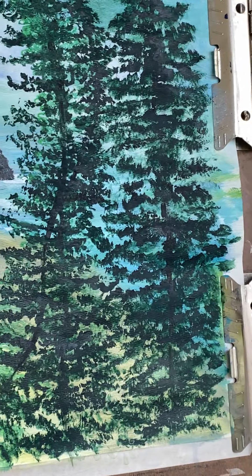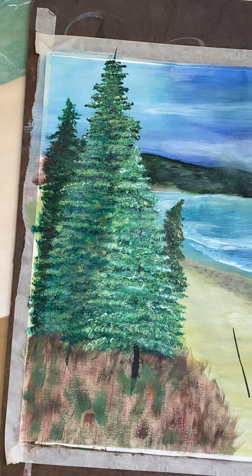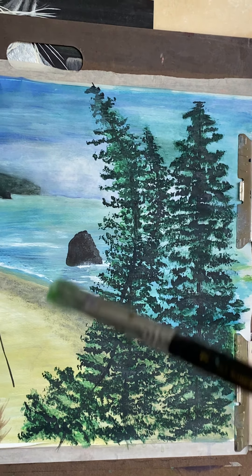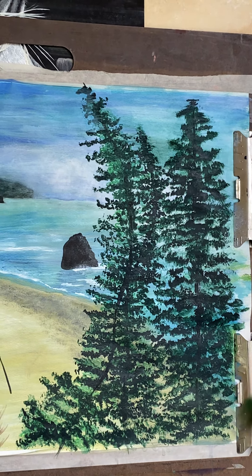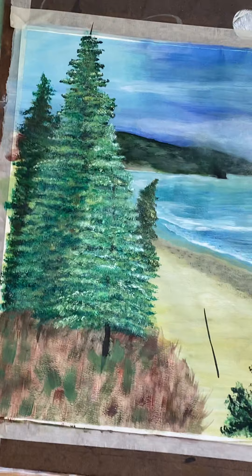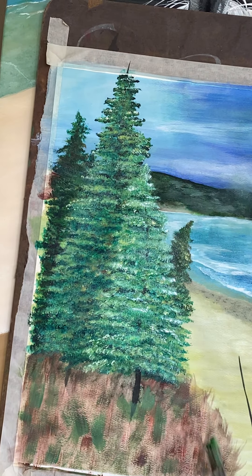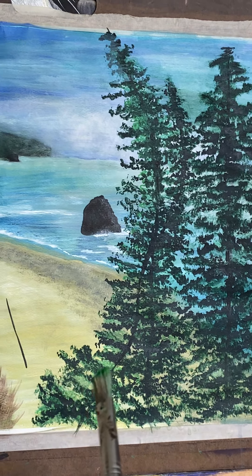Look at this area. I'm so close to this painting — let me move back so you can see what I'm doing. So here's this portion and then this portion. These right here are a little bit more organic looking and rough. I'm not sure that I like the crispness of this side. See how this painting has been a two year process. I don't want them to look like Christmas trees — perfect, like a triangle. I want to take some branches and have some imperfections going on, kind of like this tree right here.